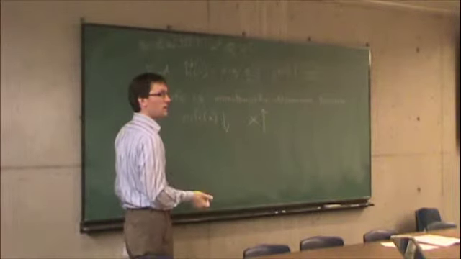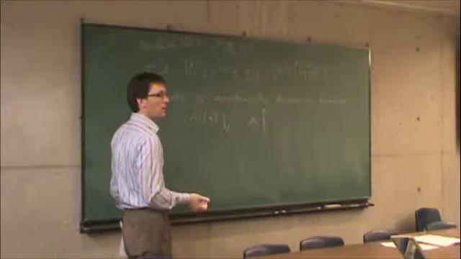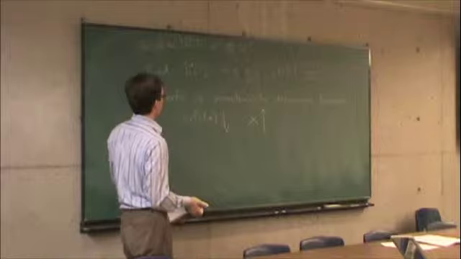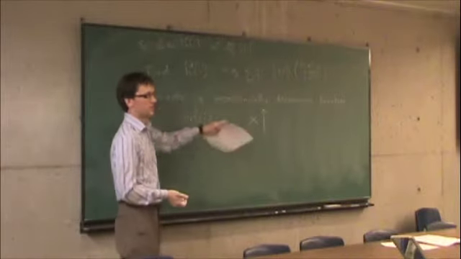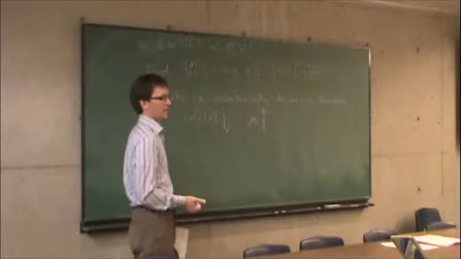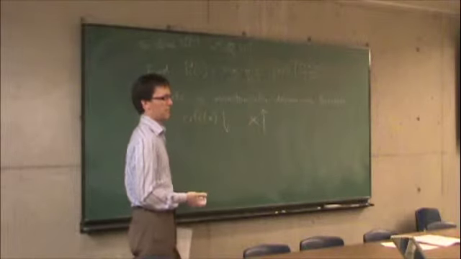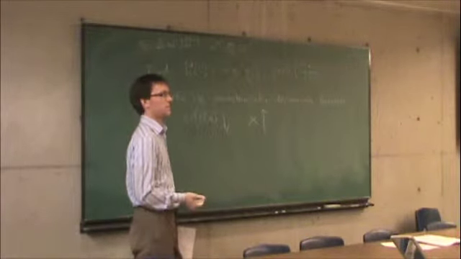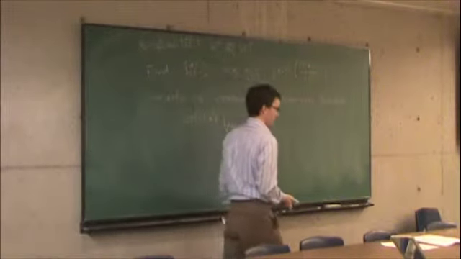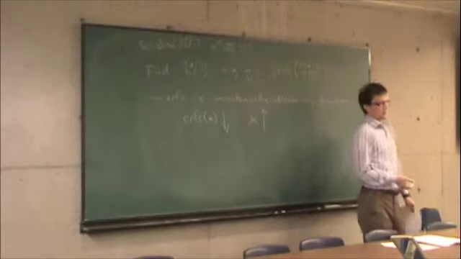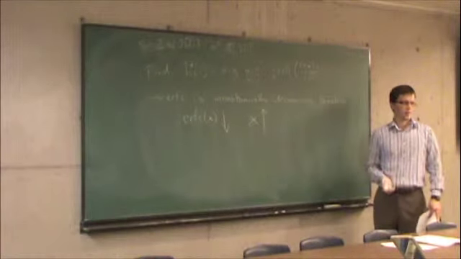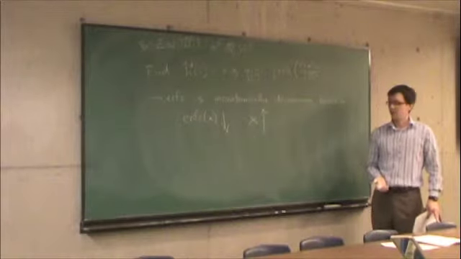Yes? Question. Why don't we just take a derivative like we did for z? The problem is that h is a vector. So because h is a vector, we would have to take the gradient over all of the elements of h. And in fact, the number of elements of h is not fixed. It's ND, which is itself a variable. What I'm going to show is that we don't have to. There's a result called the Cauchy-Schwarz inequality that lets us totally bypass that. So it is actually much easier to do it this way.